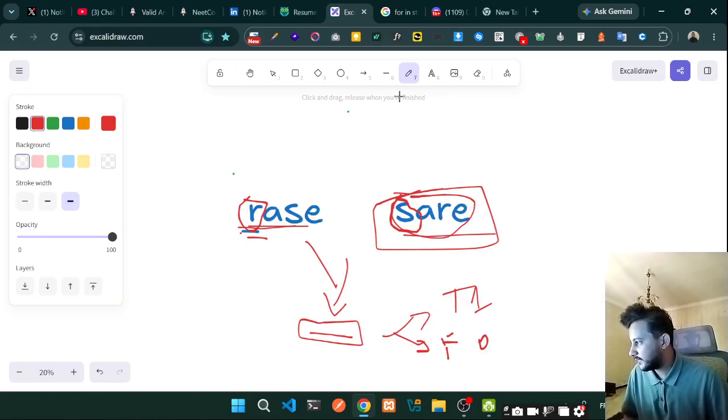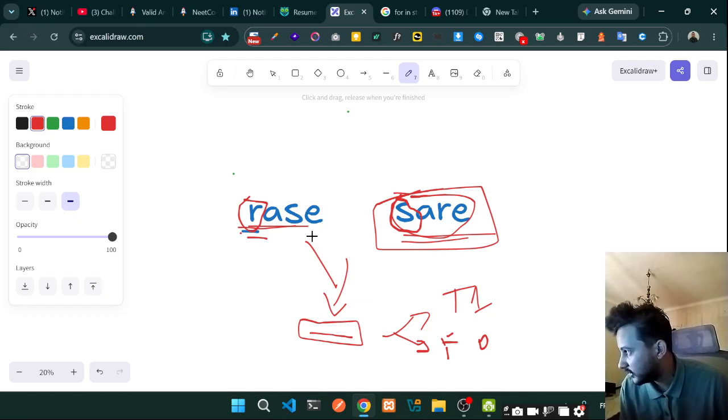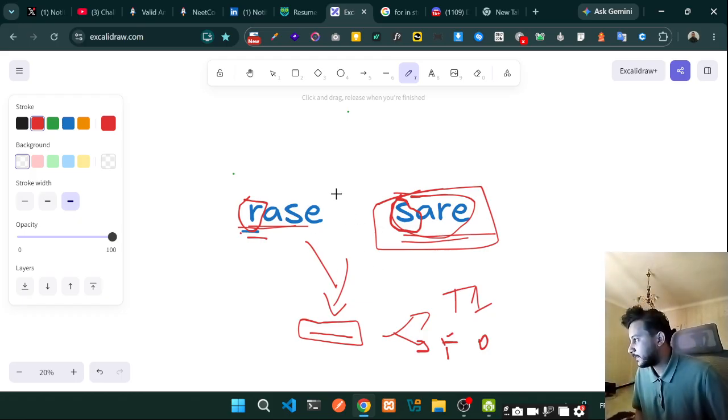If the index is found in the second string, we return true. Otherwise, if the index is not found, we return false.